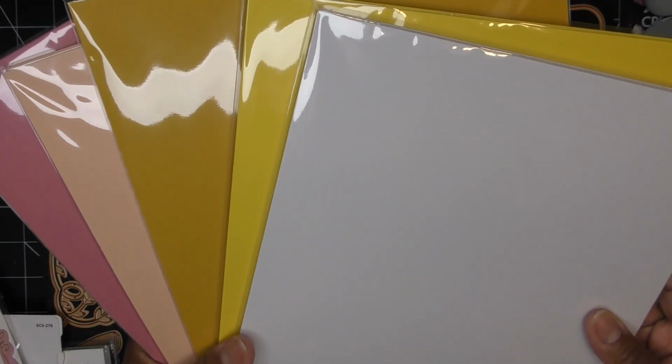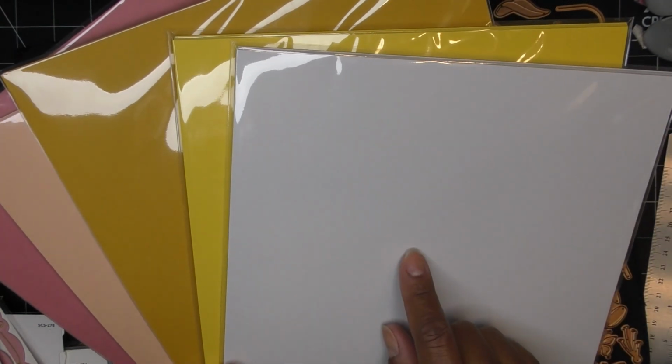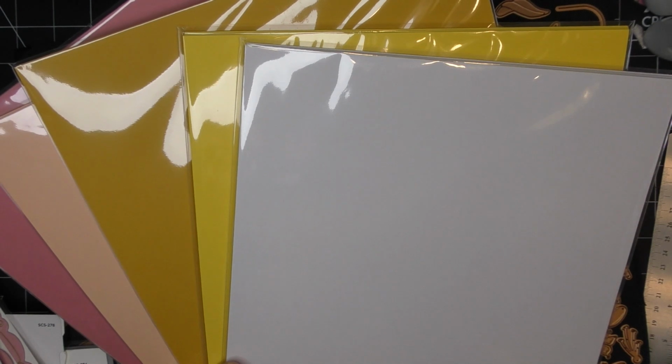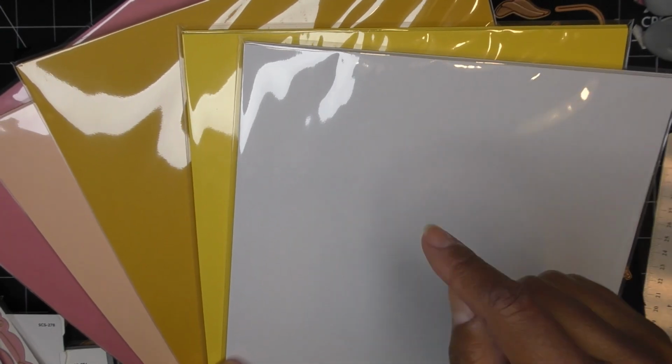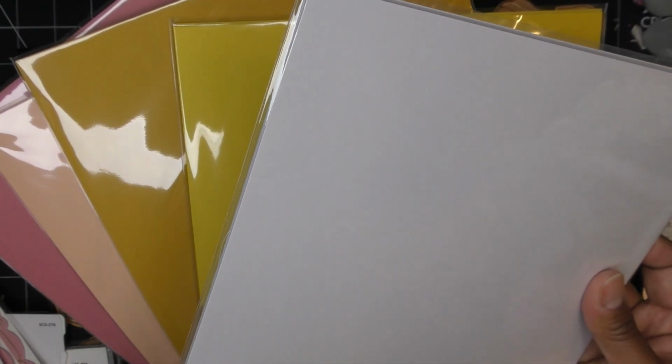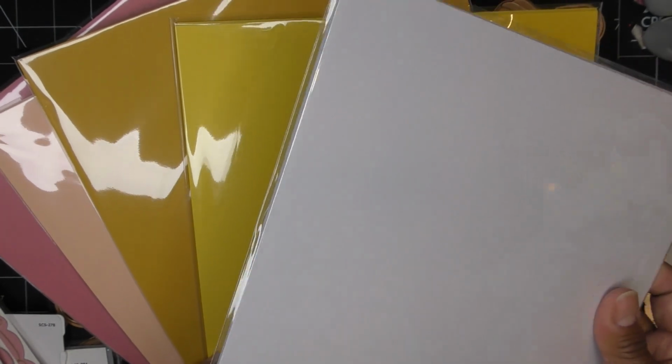So this first one is Fog, and I think I noticed on the site right now, Fog might not be either in stock or it's already sold out. I think there's a little red sign that shows not available, but maybe it's just not on the site yet. So Fog is really a very, very pretty light gray, and you guys know I struggle finding grays. I don't know, this is going to be gorgeous, so I'm really happy to have that.